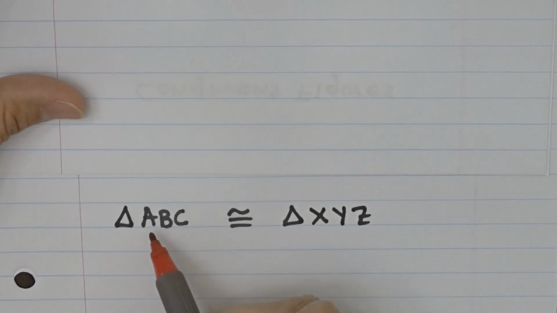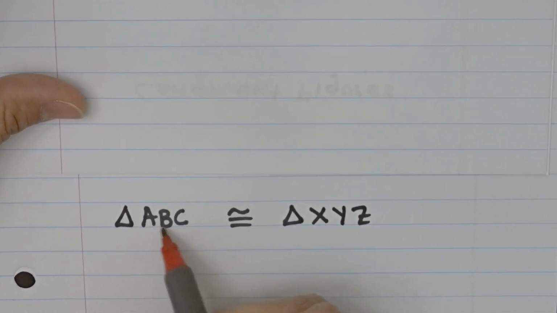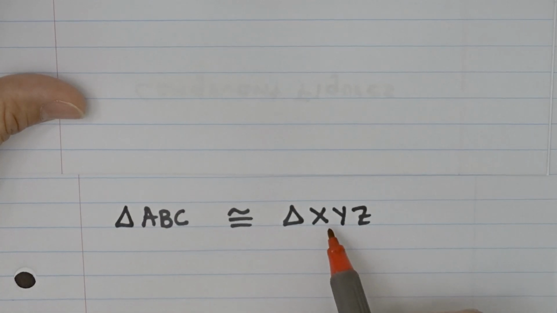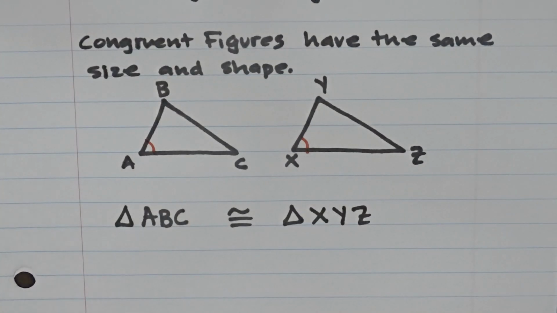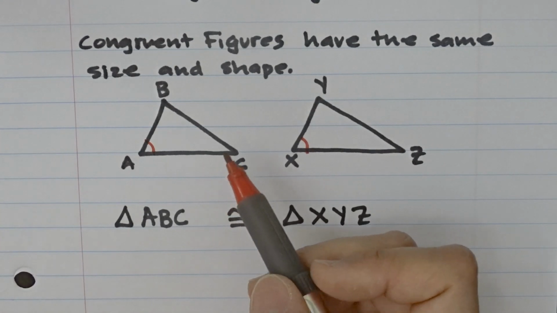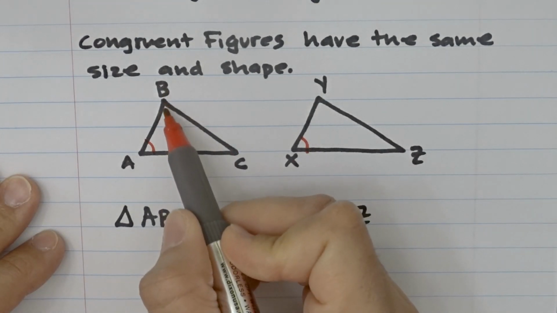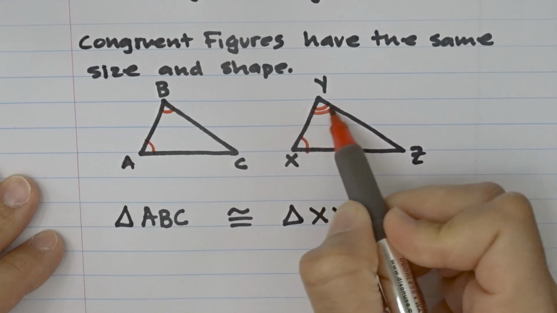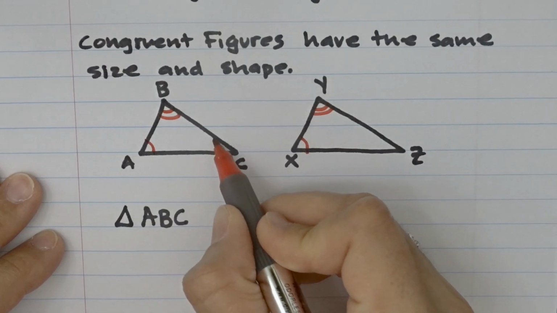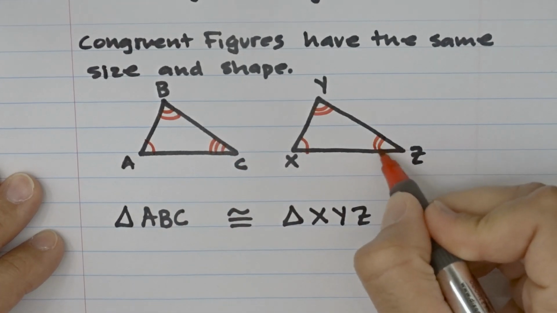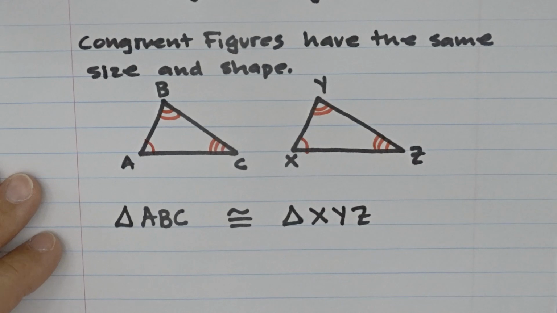Also, segments. When you connect the point A and B together, that segment is going to be exactly the same or corresponding to XY. Those 2 points connected together will make a segment. And these 2 segments will be corresponding. So it's like saying matching. Corresponding is almost like matching angles. So I can also say that angle B corresponds to angle Y, and we identify them with different lines. And I can say that angle C with 3 lines corresponds to angle Z with 3 lines.